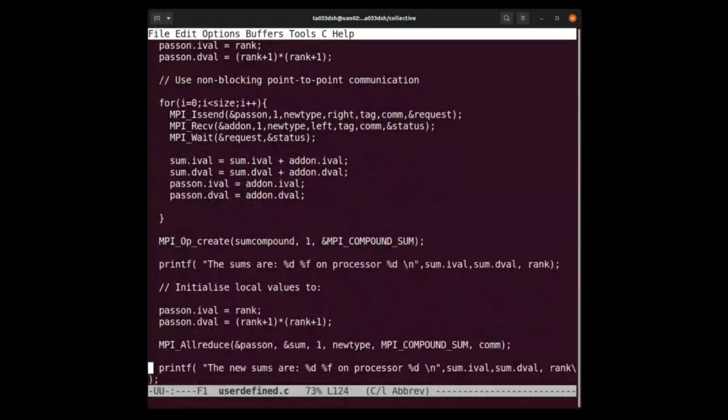Basically, I can then call MPI reduce on these variables, which are structures that MPI knows nothing about because I've defined them, but I can call it with my own operation, MPI compound sum. If I call MPI reduce on these structures with MPI sum, MPI would say MPI sum is not valid for that data type. Again, it's a bit complicated, but it can be useful to register this.